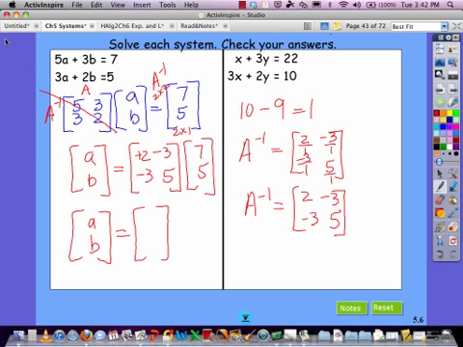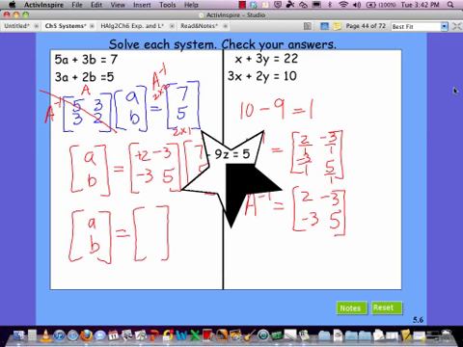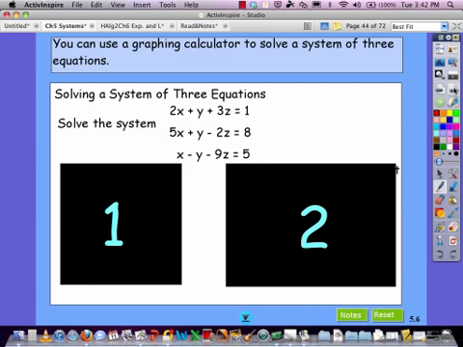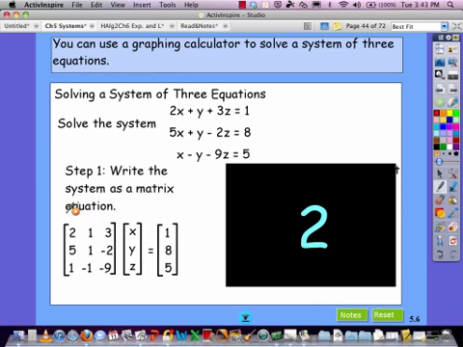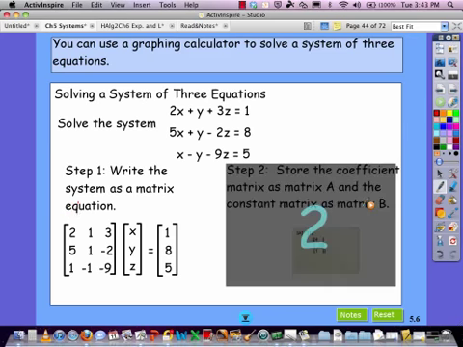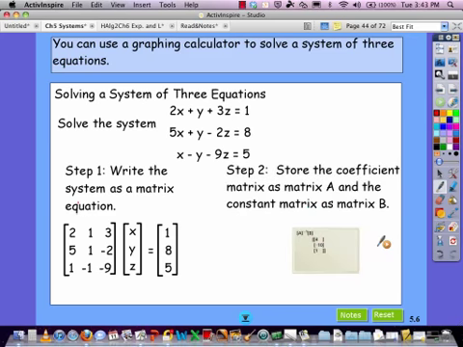So with that, the only other thing we need to talk about is, what if we get a little bigger? It's still going to work the same way. Solve the system. We still have constants, coefficients. And you're going to set it up as a coefficient matrix times the variable matrix equals the constant matrix. You're going to now go to your technology, which I will have to show you in class what the step is, storing it on your calculator.